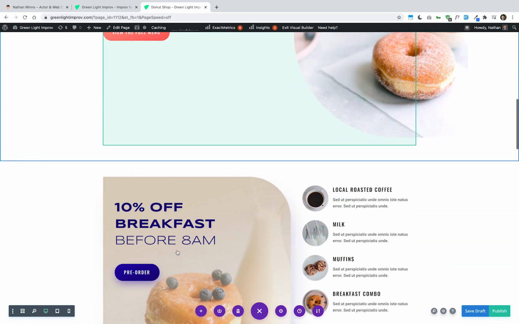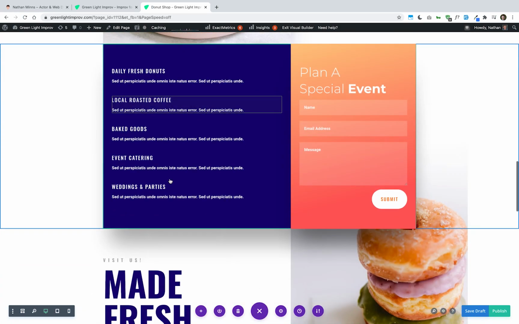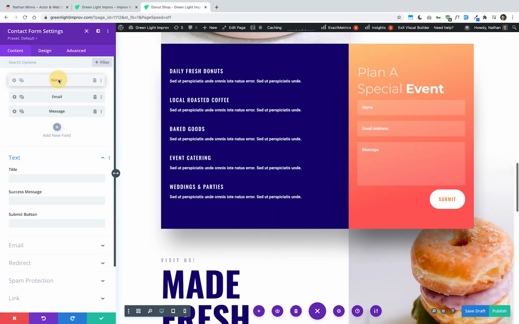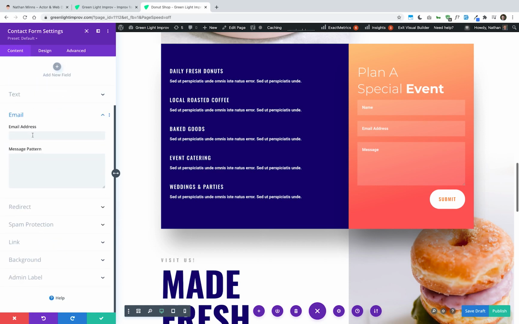Now this template is very well built, very easy to make changes. Some earlier templates are not as easy to edit, but as you scroll down that page, it gets vastly easier to edit these templates. So this is pretty self-explanatory. I will say this form, we click on it, then click on the gear icon. You can see these are the fields that we're asking for. And the thing that you're almost certainly going to want to change is this email. So we want this email to go to a certain email. Maybe it's nathan@awesome.com. But you're going to want to set this email so that you actually get the emails that your users try to send you.